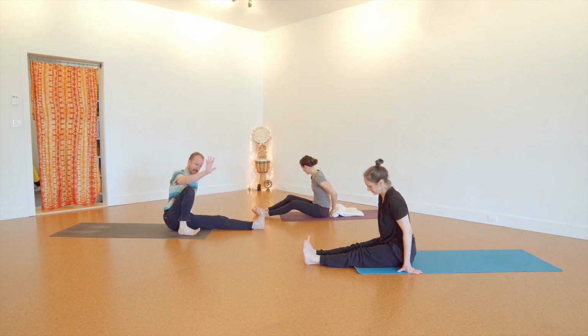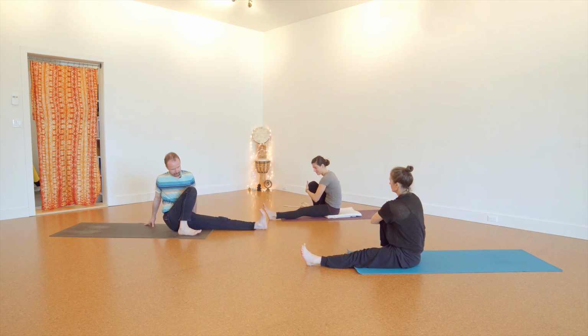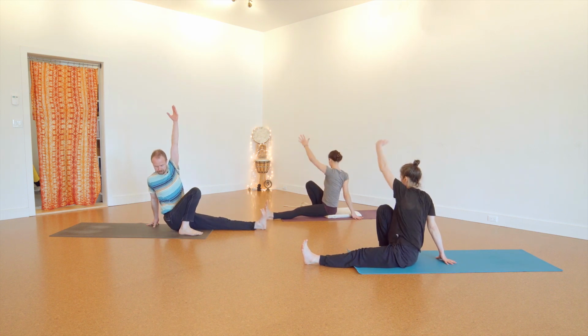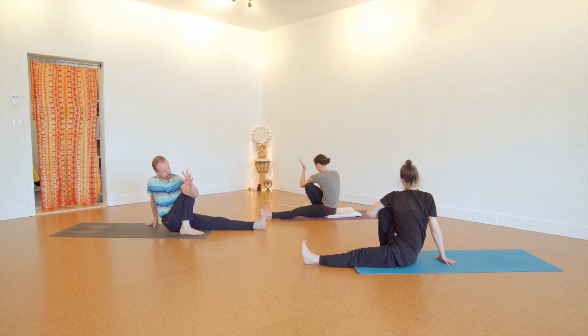Same setup as A. Get that hand space between your foot and thigh. This time we'll bring the right hand back. Slide the left foot out a little bit. Inhale your left arm up. Exhale. There's a couple of options here. Is bending the left elbow. Try to get the armpit closer to the knee.